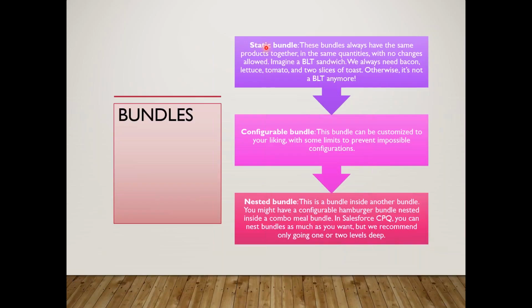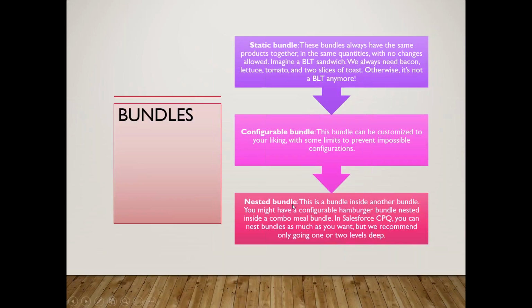What is a static bundle? Static bundle means whenever you add products to your bundle, those will be used for lifetime. It will not change. Static means it will not change, similar to the Java concept. Whatever you have inside the bundle will remain as it is. You cannot change anything on the static bundle. It's like a standard bundle. Configurable means anytime you can go and reconfigure your bundle. You can add product, you can remove product from that bundle, whatever you want. That is a configurable bundle.